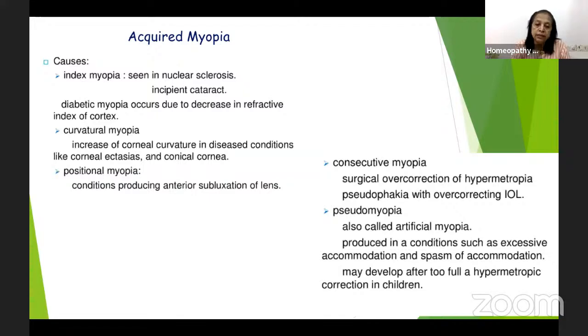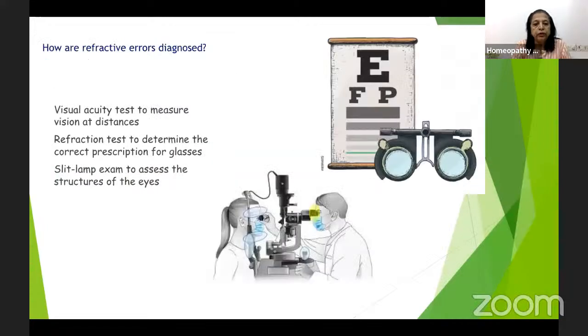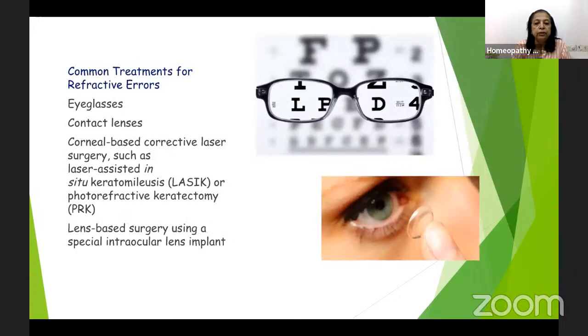Eye exercise is a very important thing. And vitamin A, which you get from natural food like papaya, mango, or carrots, you have to eat that. And eye exercise, very important. So this is regarding children having myopia. Whenever you go to the eye surgeon, they will check the vision and with the refractometer, they will find out what is the number in the glasses. So either glasses or contact lens or plastic surgery is the answer for all these things.